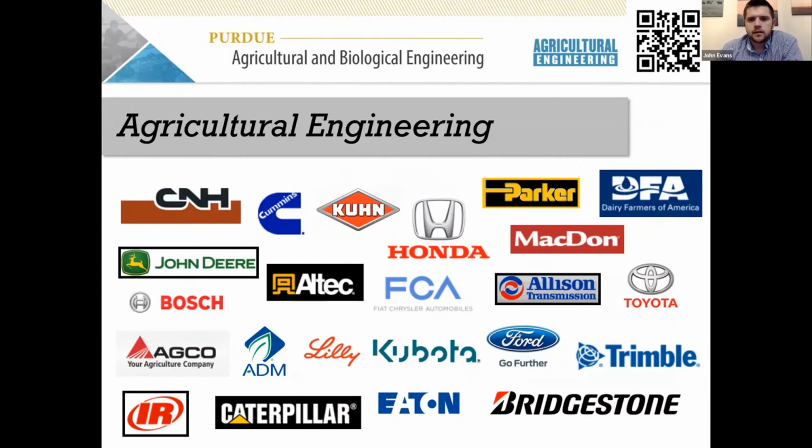There are a lot in the hydraulics, Parker, Eaton, as well as other traditionally mechanical engineering fields. So Ford, Toyota, Honda, we have a recent graduate at Chrysler Fiat, and then things you wouldn't necessarily think of like ADM, which is an elevator for grain, and United Dairy Farmers of America. So quite a broad spectrum of where you can go, and that speaks to the broad spectrum of skills that you get with a degree in agricultural engineering.